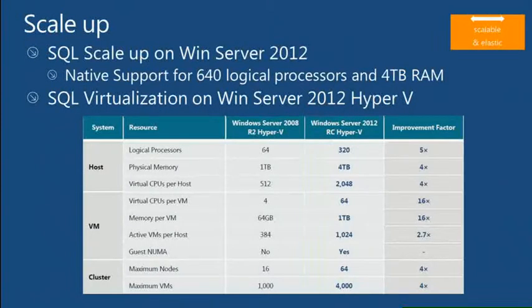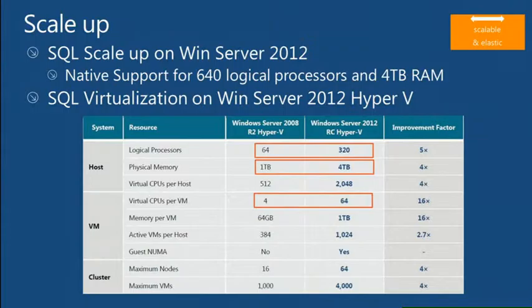I'll keep going here. In terms of scale up, you heard about this in the keynote. Windows Server 2012 will support 640 logical processors. Literally, there is probably no mission critical system that cannot run on such big machines, right? Some of our OEM partners, such as HP and IBM, are building such big machines that you can either run virtual machines on top of them or run natively. There are workloads that need that. So in terms of scale up, SQL Server partnered with Windows Server to make sure that on such big machines, the database workloads would also run in a performant way and can scale.